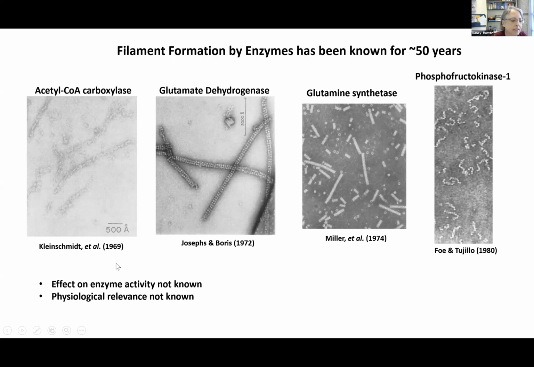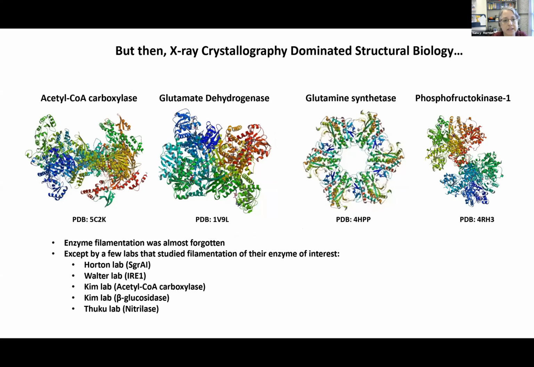But the effect on enzyme activity wasn't known, and it wasn't even known if these were biologically relevant or maybe just an in vitro artifact. So why did we seem to forget largely that these enzymes can form filaments? Well, I blame X-ray crystallography. Nothing personal, but I am an X-ray crystallographer.